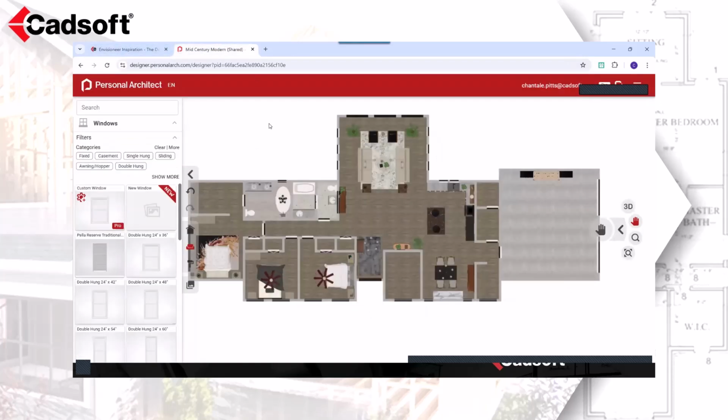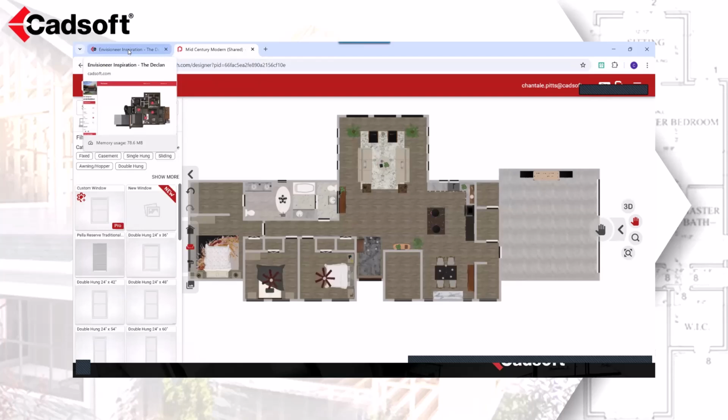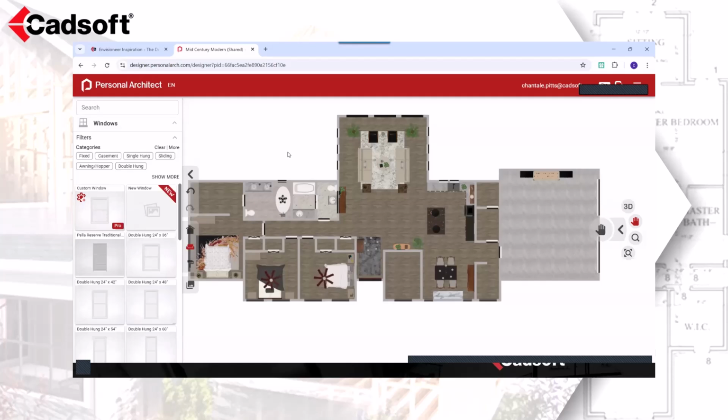Okay, so tomorrow's webinar, if you haven't registered for that already, is going to deal entirely with that show home and what the connectivity is there and how we can take the file, bring it into here, change it, and then send it directly to our Envisioneer software, so that it can open it up and manipulate it to finalize the bill of materials and the working drawings for it.